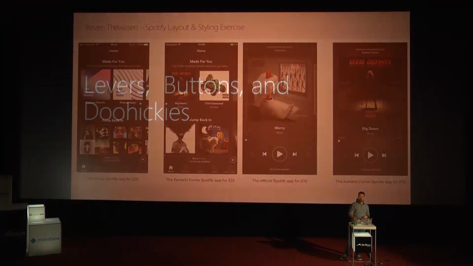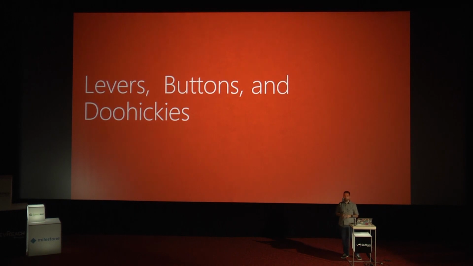So what I want to do now is I want to spend some time going through the different things that you can do in a Xamarin Forms application to do this. When I first started working for Microsoft, I spoke to a company that had built a large fashion application. I can't tell you exactly who it is. That's why I say it's a fashion application. Very popular fashion brand that you would all know if I told you. And they did some really great animations and things like this.